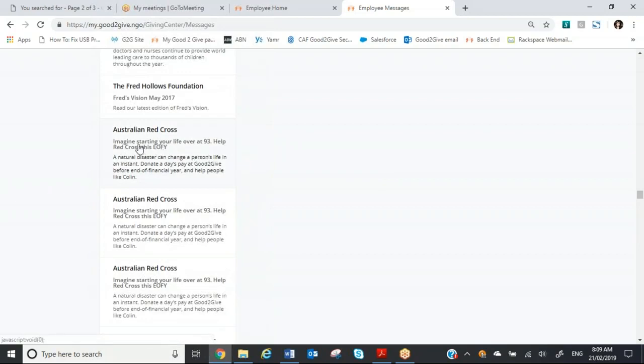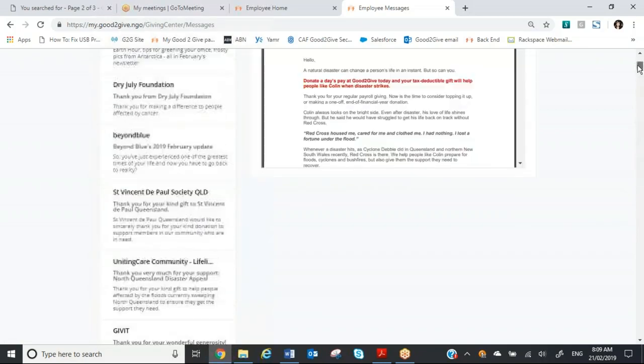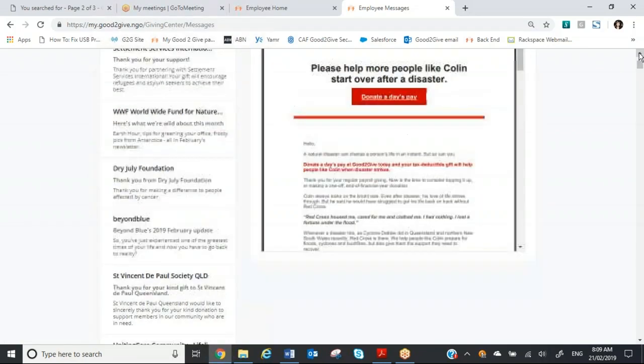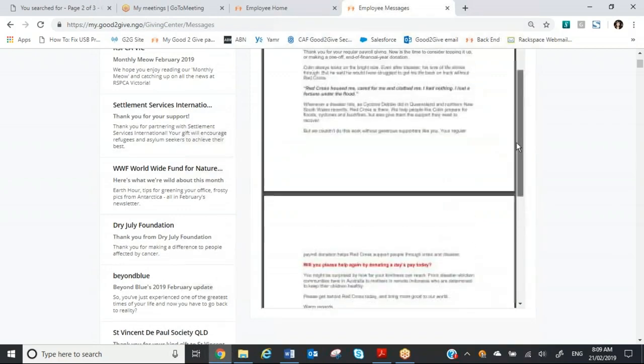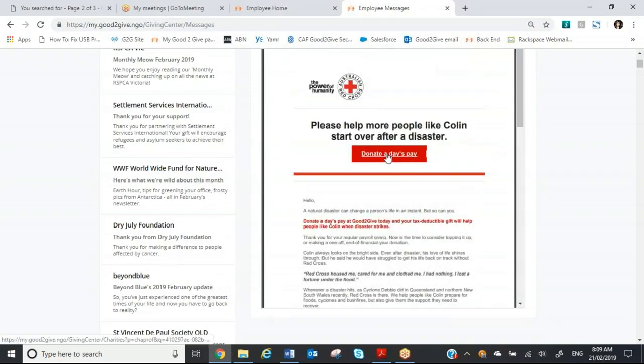There it is. So it's the Australian Red Cross, and what they did for their end of financial year appeal, they did a regular update message here, and they embedded a shareable link into the PDF. It has to go into the PDF, not into the message title or the message short description. They embedded the shareable link, and it takes the donor directly to either the profile or to the project and reduces the need. The donor then doesn't need to search for the charity or the project.